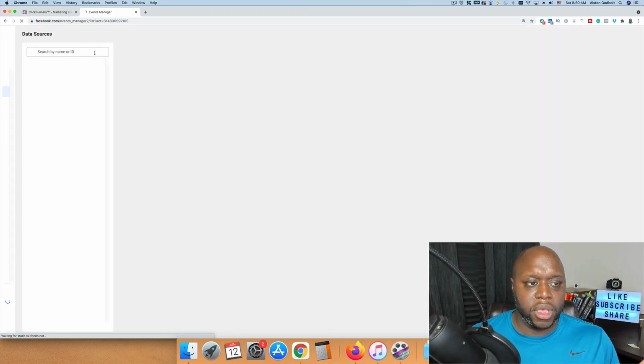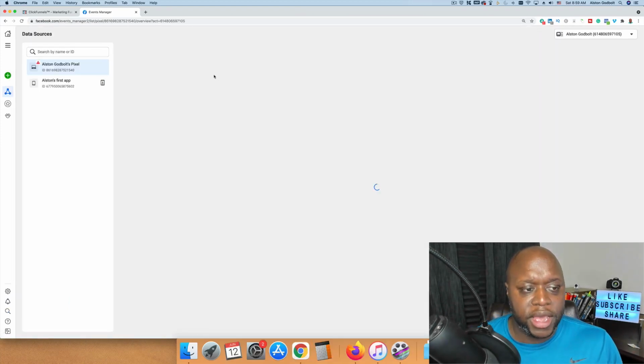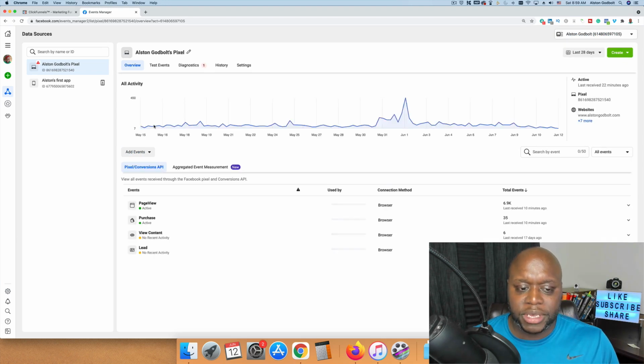So the first thing that you'll need to do is Google Facebook Ads Manager. If you've never set up an account before, they'll walk you through the steps of setting up an account. Now, one of the most important things that you'll need to do is add the Facebook pixel. Usually they'll show you step by step how to do it, but just in case they didn't, I'm going to do that. What you want to do is click on the hamburger menu and then go down to Events Manager. When you click on Events Manager, it should walk you through the steps of setting up your first Facebook pixel. If it doesn't, I'll include a link in the description of this video so that you can do it step by step.